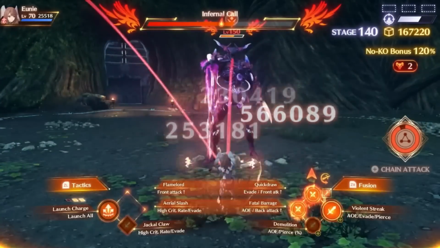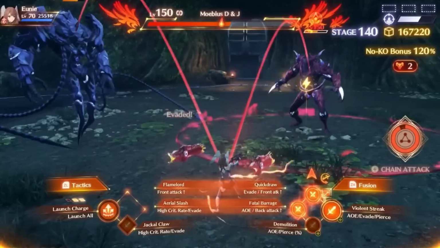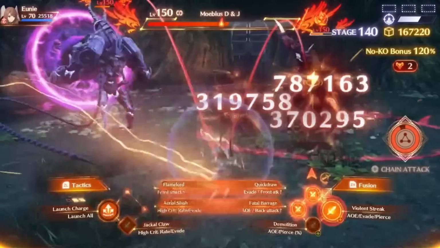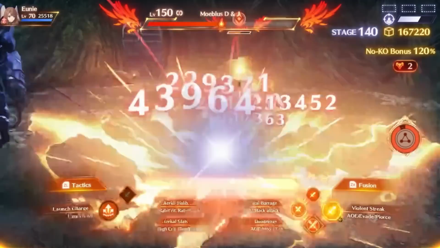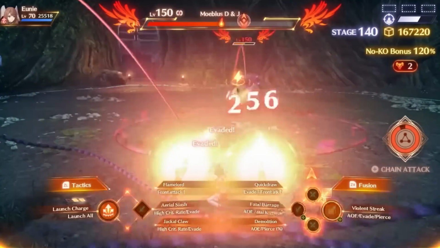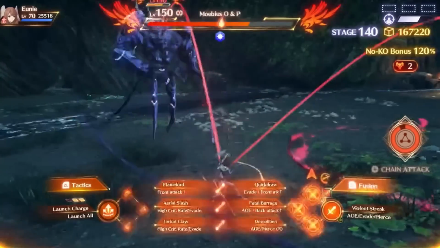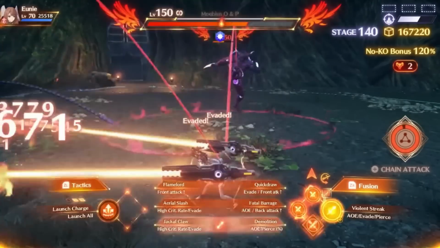So, Infernal Call is the area of effect ability. Now, right now, he's not enraged, so it doesn't have a higher area of effect than what it currently has, so maybe we'll just quick draw out of that and not have too many issues there. I don't currently have a damage boost from being under half gauge or anything like that, and I don't have my chain attack up yet to take advantage of that either, but I should get that from the next launch charge.